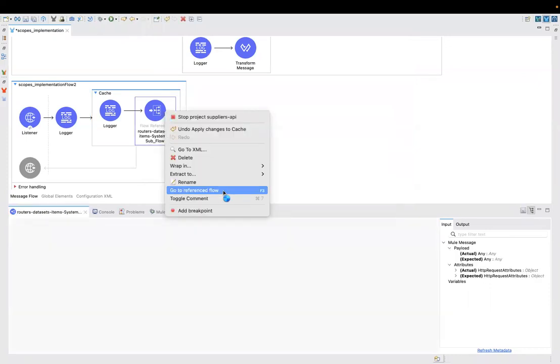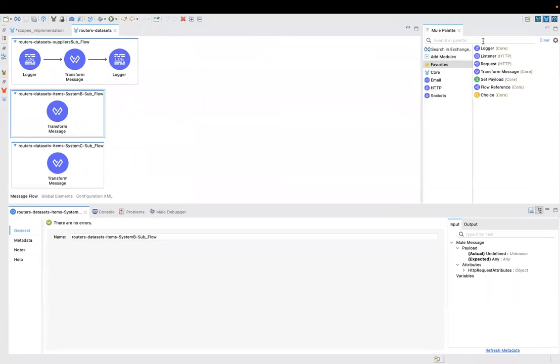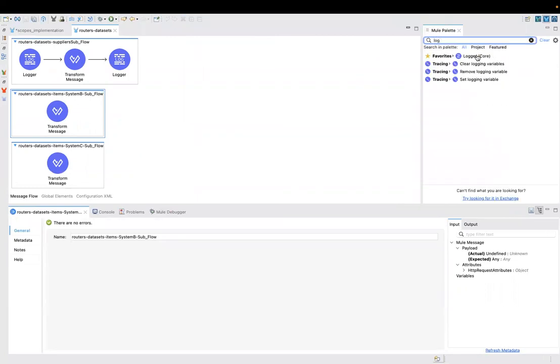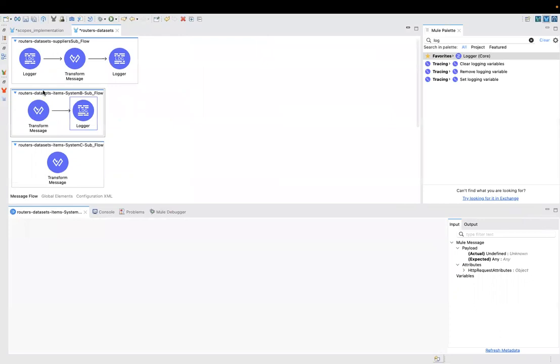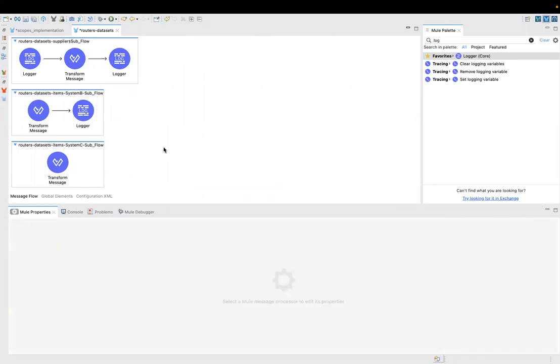So within this flow also, we can configure the logger so that we can easily understand. Add logger. Completed. Save all the changes. So this cache is stored only for temporary purpose.